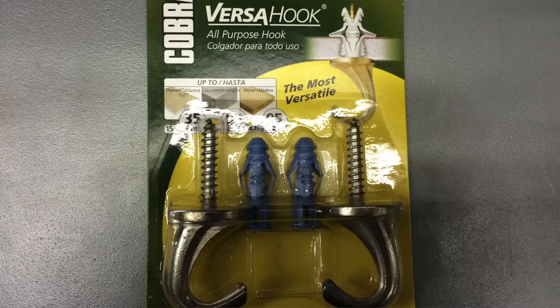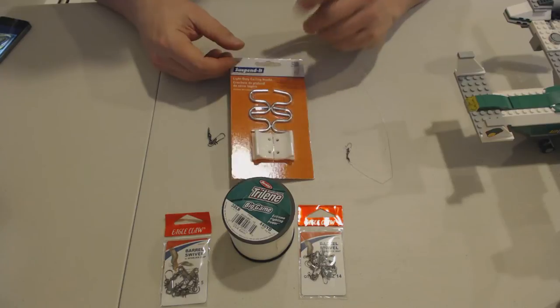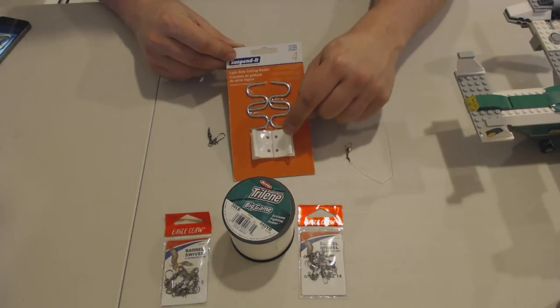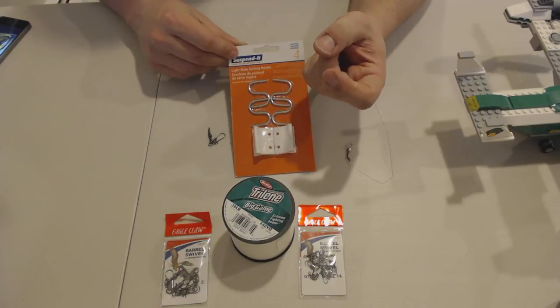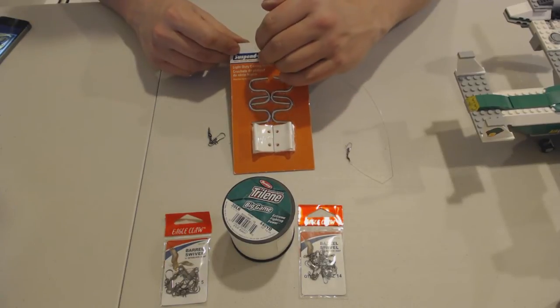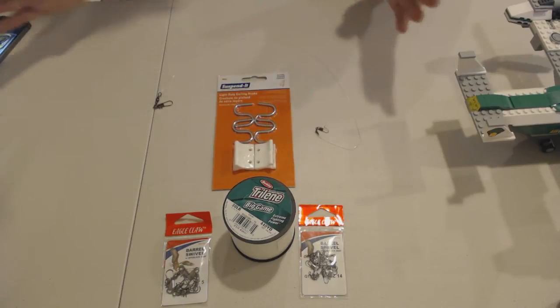There are different kinds of hooks — normally these ones are used for hanging plants, so they're designed with a back lock that locks into drywall. You can find all these in the hardware department at Home Depot or Lowe's. Since I have a drop-down ceiling, I use light-duty ceiling hooks from the drop-down ceiling department — plastic parts that clip onto the metal bracing and then the hook goes into the hole. So this is what we're going to be using.